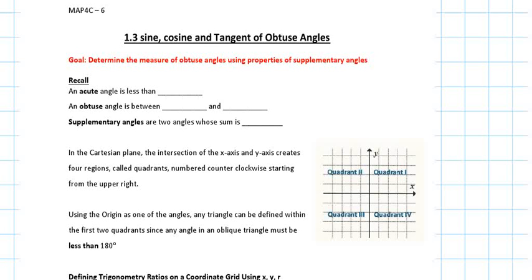And we learned the word supplementary angles, and what does supplementary angles mean? So they add up to 180. Good. So we're going to look at why this happens. Why sine for obtuse is positive, cosine for obtuse is negative, or tan is negative? Okay, so this is the reason behind it, and then we're going to talk about this in more detail. So an acute angle is an angle that's less than 90. An obtuse angle is between 90 and 180. And then we learned that supplementary angles are two angles whose sum is 180 degrees.